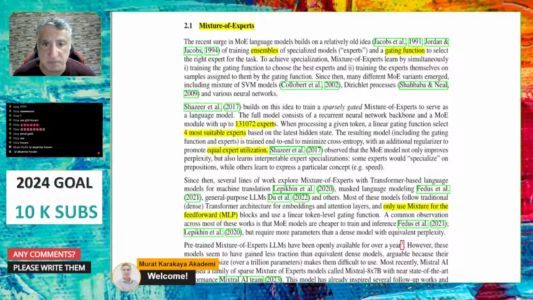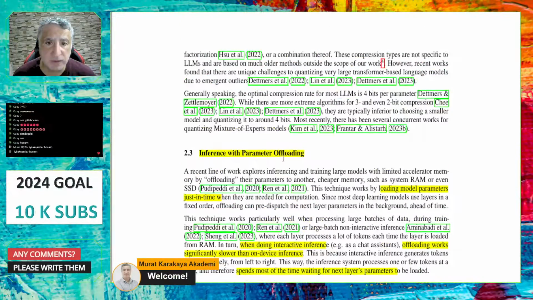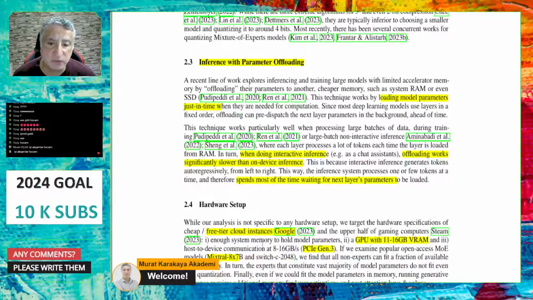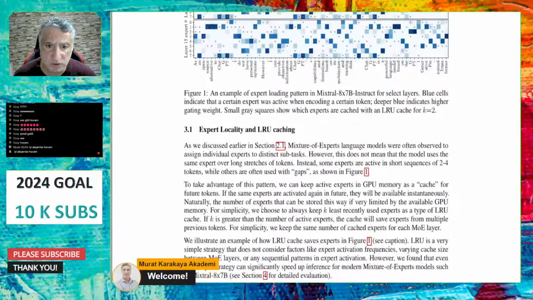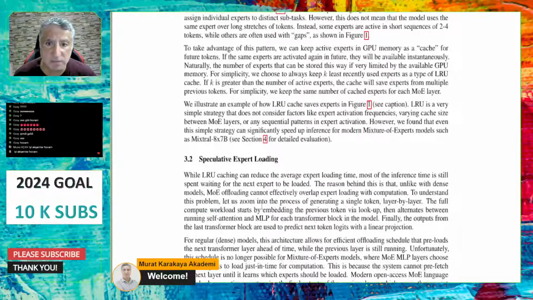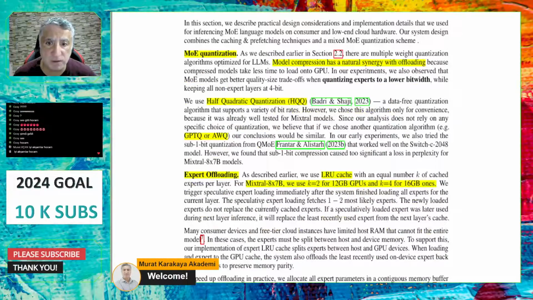So they are talking about mixture of experts and post-training and inference with offloading. Here again they are suggesting that we can use this technique. Mixtral can run with a GPU with 11 or 16 gigabytes of RAM, as we saw on the Colab. It's real, 12 gigabytes is enough. Here they go into details of how they implement this approach in a sparse mixture of experts model.